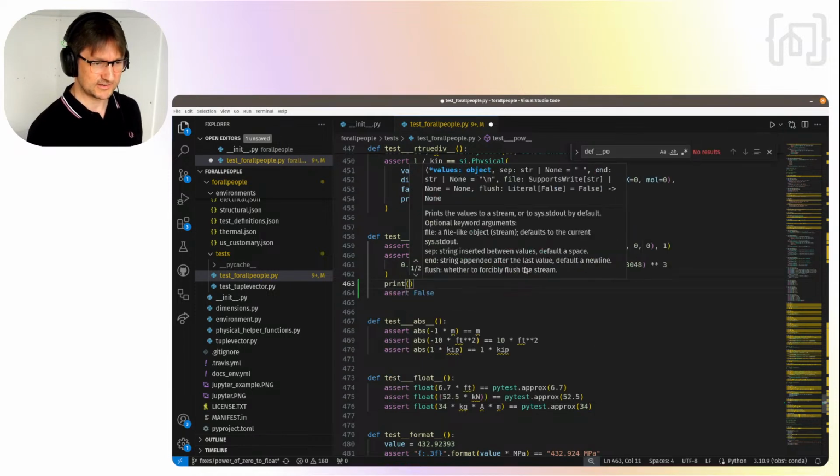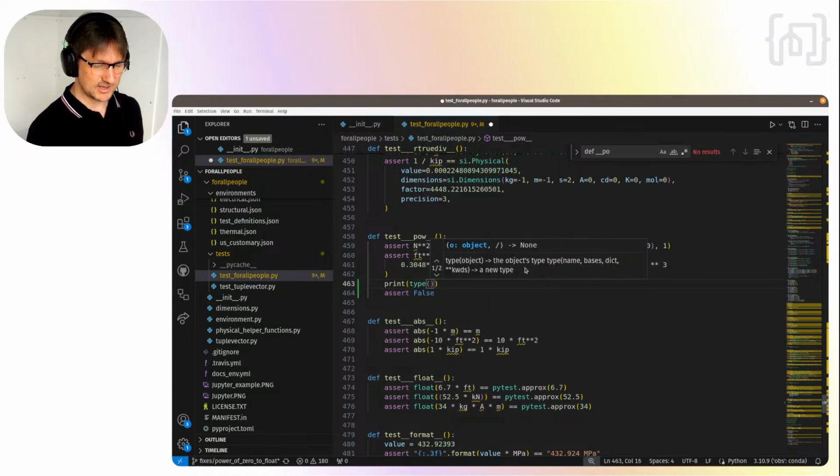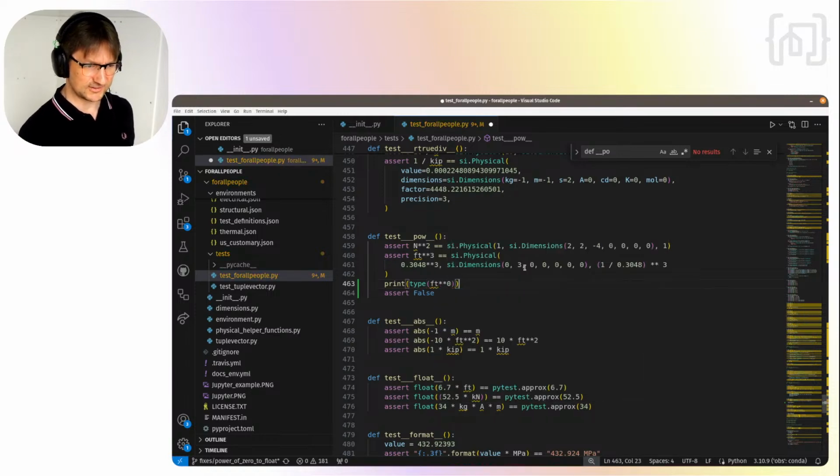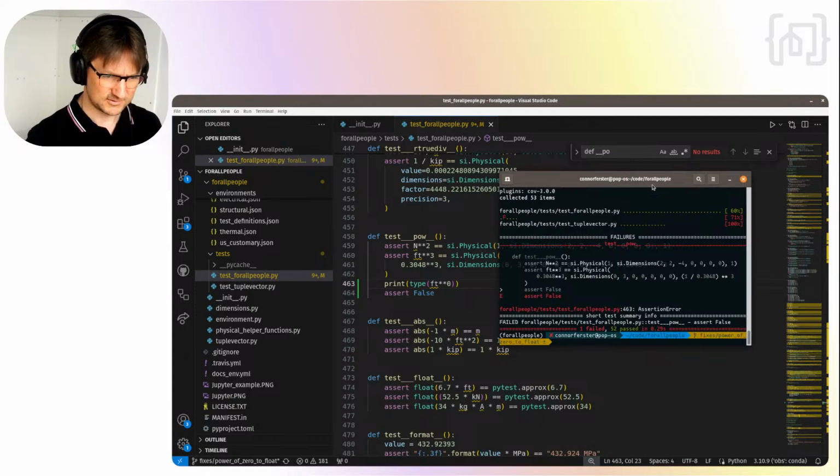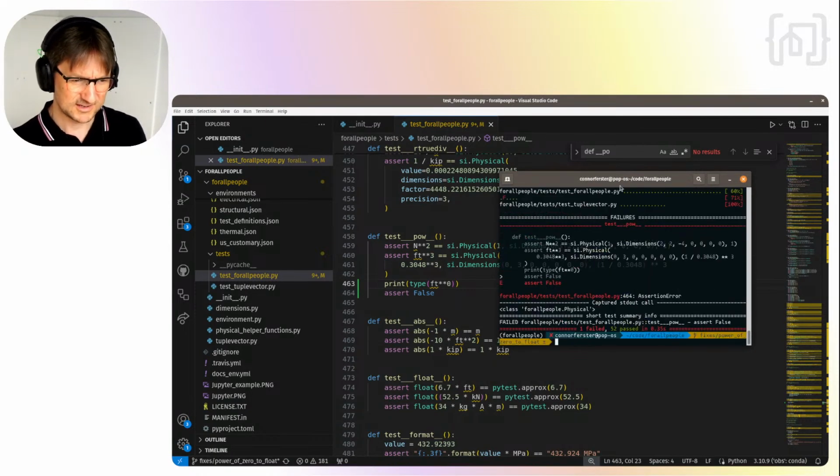So I'm going to print the type of ft to the power of 0. And I should expect to see a physical instead of a float. So I'm going to run the test again, hit the up arrow to re-execute the last command. And yes, okay, so look at this. I'm getting a physical here.